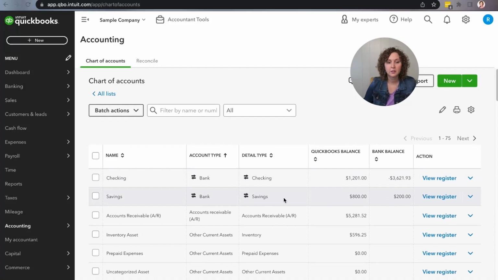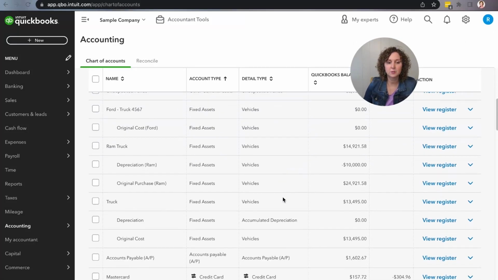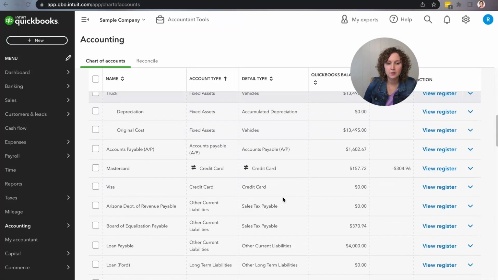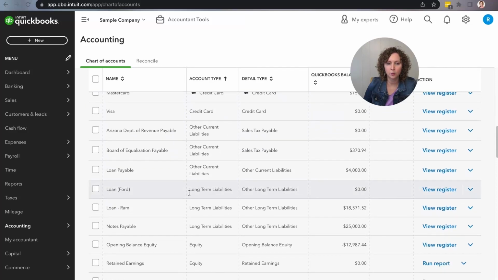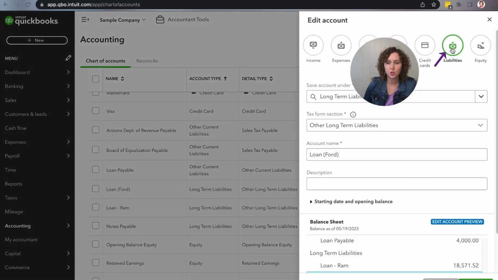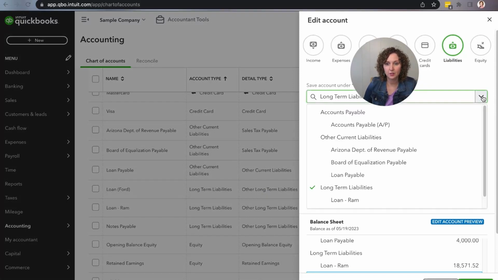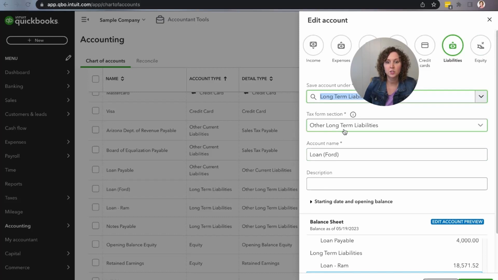All right. The other account that we're going to need to set up is because we got a loan for this one, we're going to have to set up a loan. So I already did that as well to save us time. What you do is just go up to new, choose liabilities, long-term liability is going to be the type of account. We're going to do it as an other because we're not necessarily going to say it's a notes payable. And then I just titled it Ford, loan Ford. You could put whatever you want. If you have a company that you're actually paying it to, just enter that data in there.